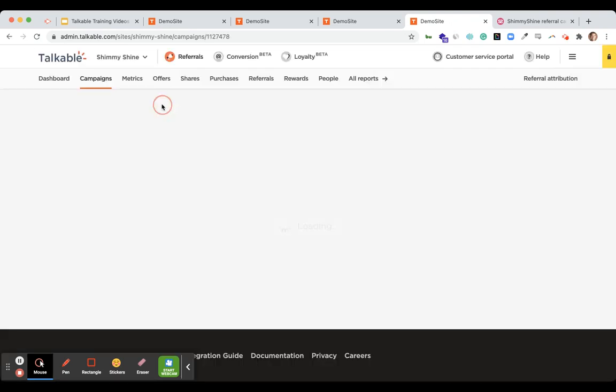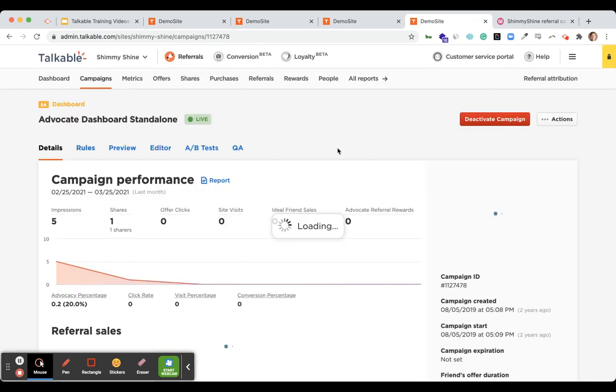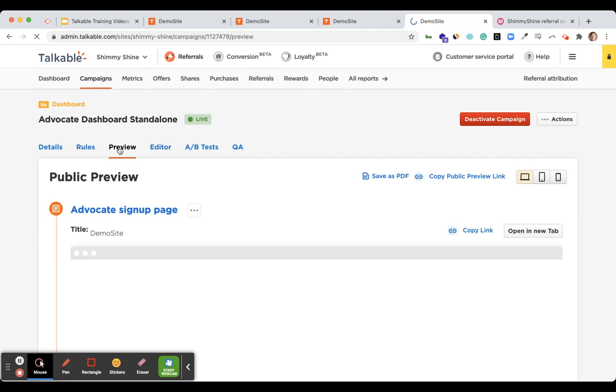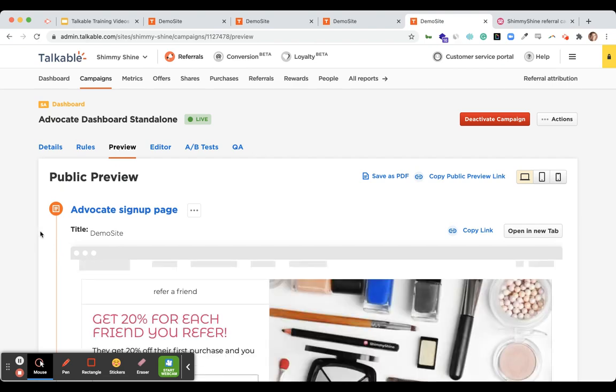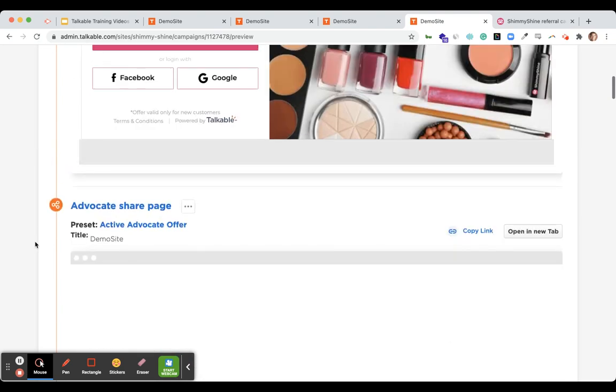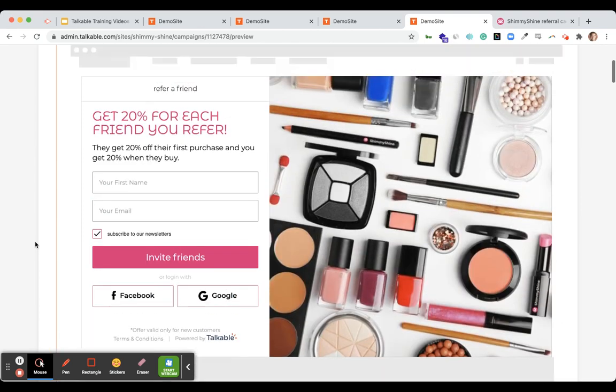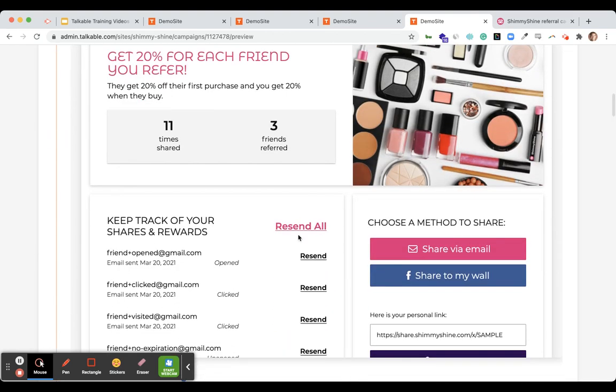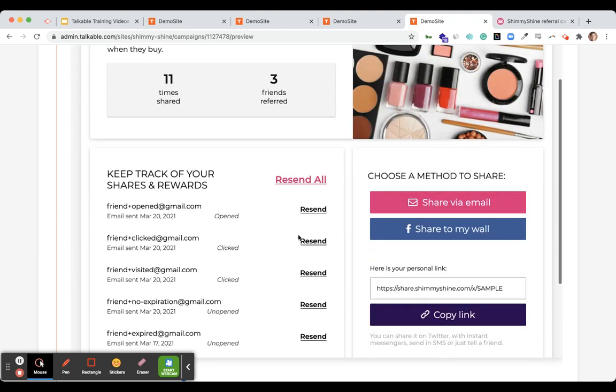Here we are. So a dashboard is essentially a place for your advocates to keep track of their shares. Who have they shared with? How many rewards have they earned? And if it is behind an authentication wall, it will skip the sign up step and show them something like this, injected where you want it.